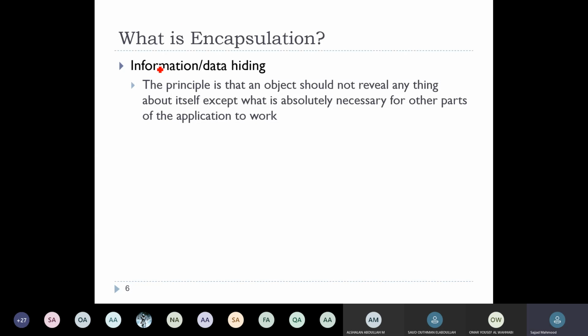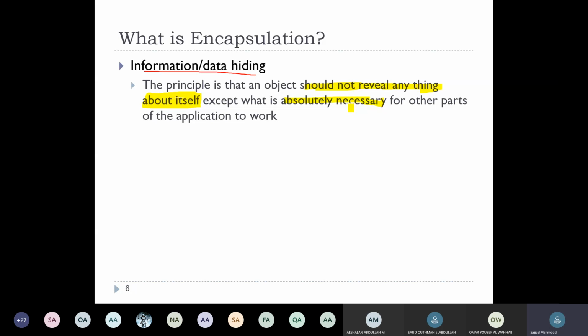So the whole idea is all about information hiding. We want to hide data or information. The principle is very simple. The principal focus is that an object should not reveal anything about itself. So this is our rule of thumb: when you're trying to apply encapsulation, you should not be revealing anything except when it's absolutely necessary for other classes and other objects to know this information, to access this information, to modify this information for the application to work, right?